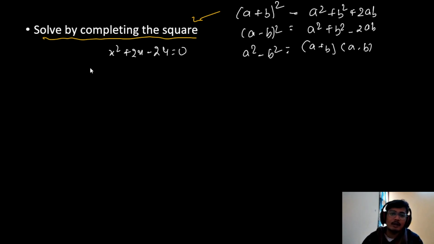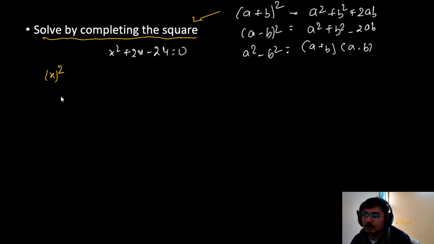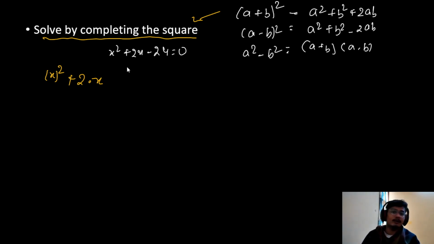What we have to do is make the square first. Here you can see we have x square, so I can write this as x square. And this will be nothing but 2ab, so we can write 2 into x, where a is this x. Now we have to find b for (a plus b) whole square. We have a as x, and 2ab, here we have 2. What if I take b as 1? Now I have taken b as 1.